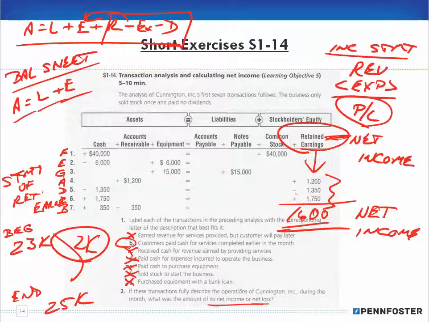Now in this brief example, I'm not considering dividends. That's just a separate issue here. But just to be able to decide what my profit or loss is, all I have to do is take my ending less my beginning in order to determine the profit or loss without actually having to look at the income statement.